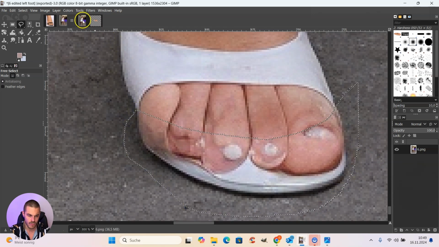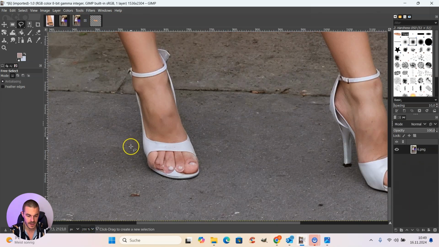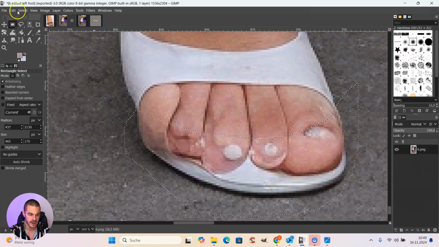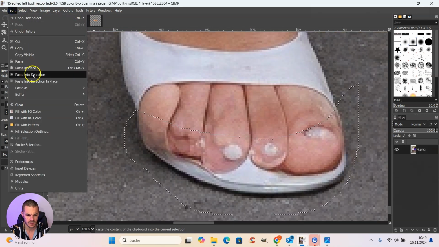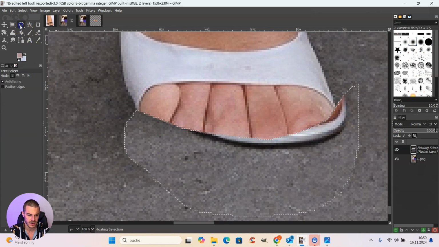Then we can go over to our original image. This is why we have to open it 2 times. We zoom in a little bit. And now we just take a copy of this whole front area. And with Control C, we make a copy. We go back and with Edit, Paste into Selection, we can paste that background here in our selection.